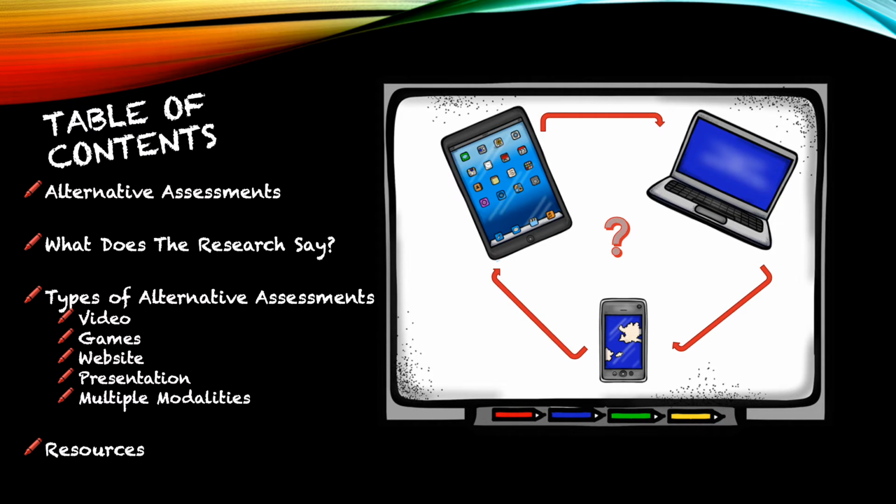Throughout this presentation, we will look at alternative assessments, what defines them, their benefits, what research says about the use of alternative assessments, various types of alternative assessments including a description of the type of assessment, the purpose of each type of assessment, and why it is good to use it in the classroom. These types of assessments that we will look at are videos, games, websites, presentations, and the use of multiple modalities.